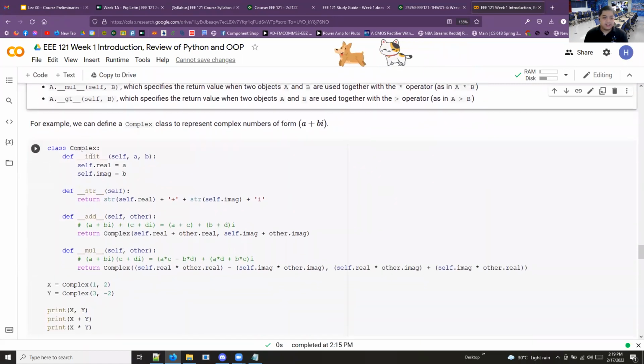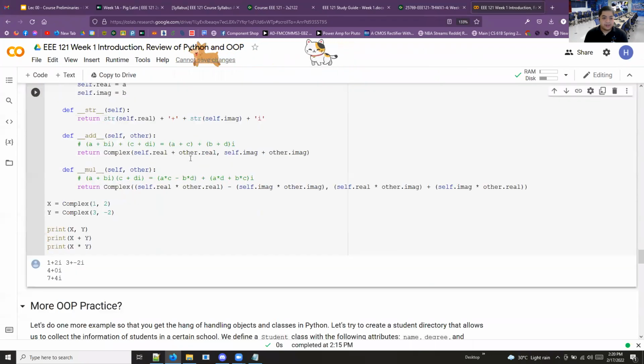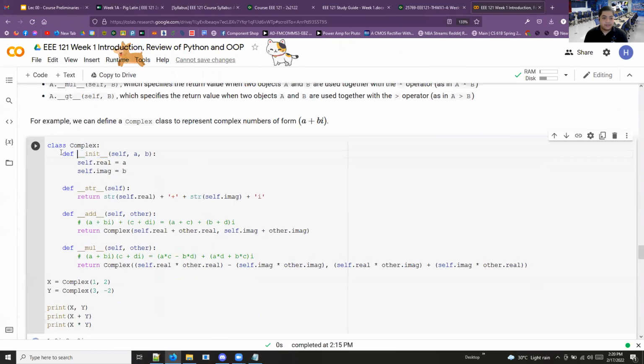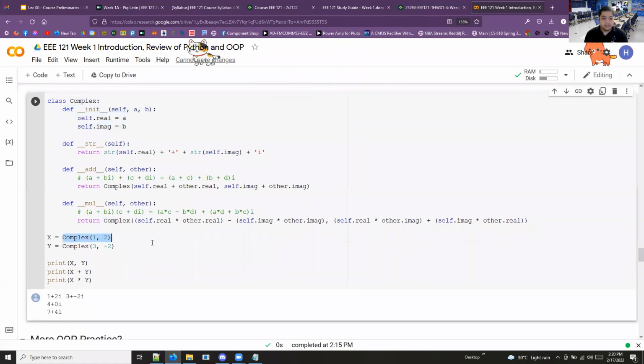So yun. And then actually yung initialization class then is also a special method. So itong function na to yung kinocall whenever we instantiate a new object. So pag x equals complex 1, 2, ito yung function na kinocall. Basically.